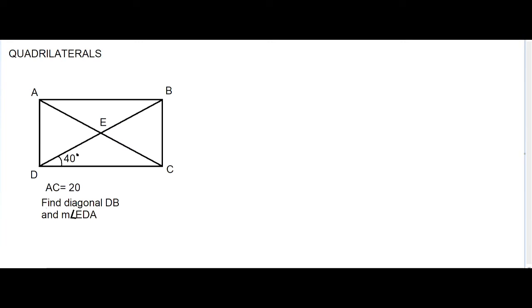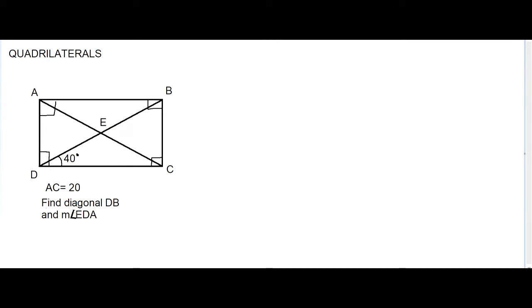Next. In this one, we have a rectangle. Now, ang rectangle naman, the diagonals are also congruent, same as true with the square. So, ibig sabihin, kung ano yung measurement ng isang diagonal, yun yung magiging measurement ng isa pang diagonal. And also naman, when we're talking about angles ng rectangle, if you notice, ang rectangle, meron siyang apat na 90 degrees. This angle, we can say that angle BCD is 90 degrees. You have ABC is 90 degrees. Pwede ding DAB. And also, you have BAD. 90 degrees na mga yan.